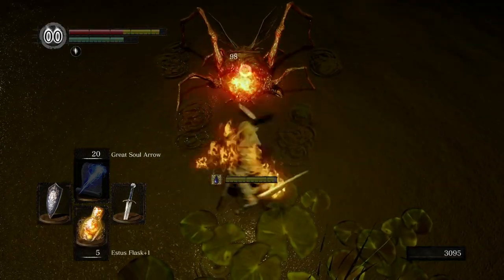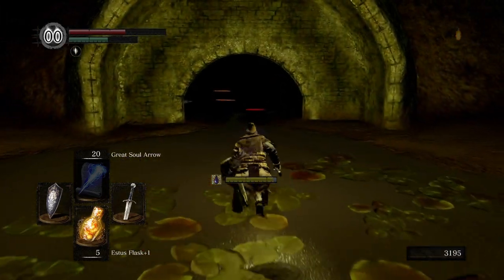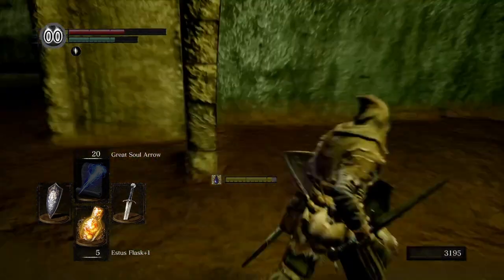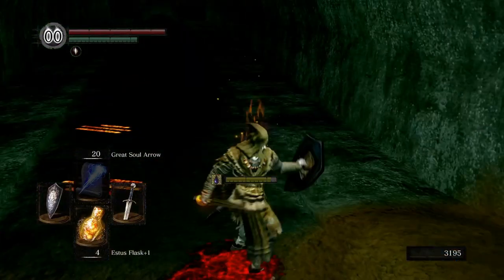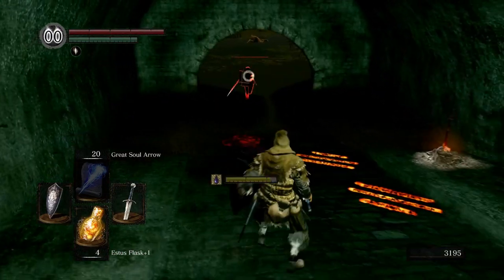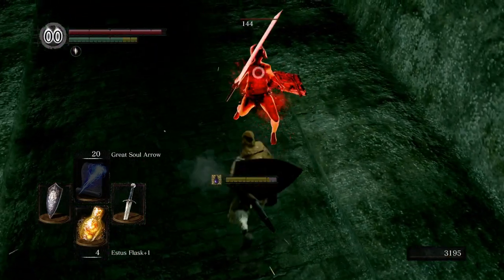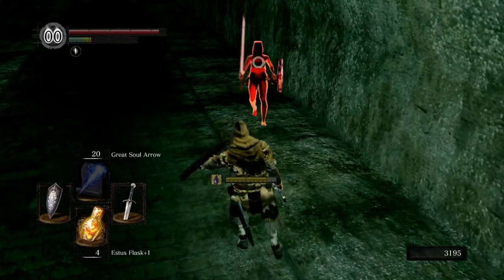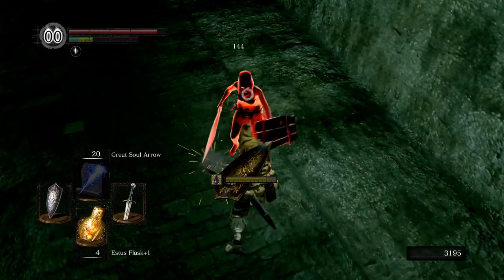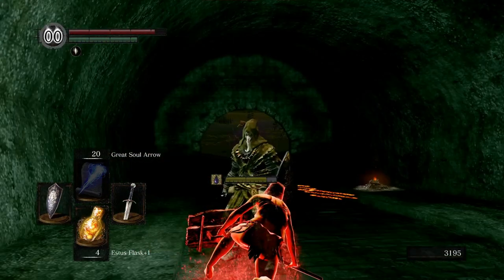Quick, quick, quick. Don't you dare. Run, run, run! She's coming over now. Here we go. Ooh, don't know if she can be parried. We'll see. Oh. Oh. She weren't that tough. She was actually quite easy.